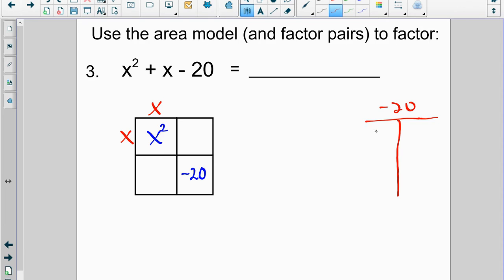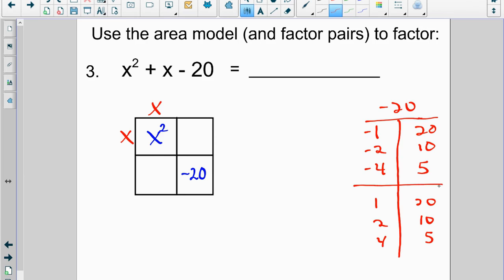So I'm going to start by, well, let's just list the factor pairs of 20. So 1 times 20, 2 times 10, 3 does not go into 20 evenly, so 4 times 5. Okay, and then we're back to like 5 times 4, 10 times 2, and 20 times 1. All right, so that's how I can get 20, but the only way I get -20 is if either that side's negative, or let me rewrite all of these, or it's the other side that's negative. Okay, so those are my factor pairs of -20 that would be possible.